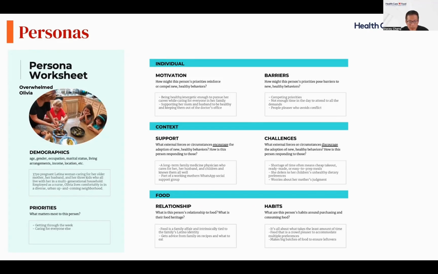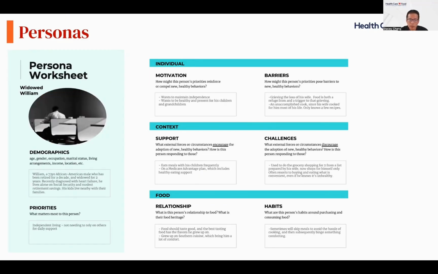And because she's busy and because she's got a lot of mouths to feed, she often resorts to cooking the things that people are more likely to eat, even if they aren't the healthiest options. She also makes food in big batches because leftovers are useful for school lunches and for days where she doesn't have time to cook. This is who we've called Overwhelmed Olivia. And as a reminder, she's not a perfect characterization of any one single person, but as a persona, she does represent needs and attitudes that we encounter often and the challenges that they're facing.